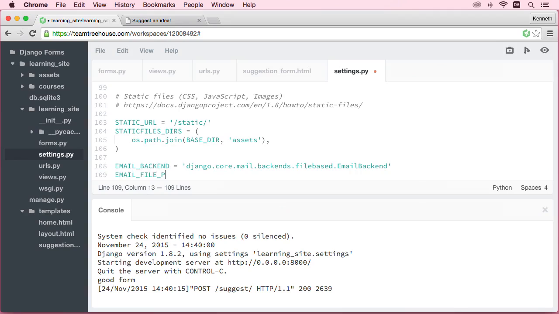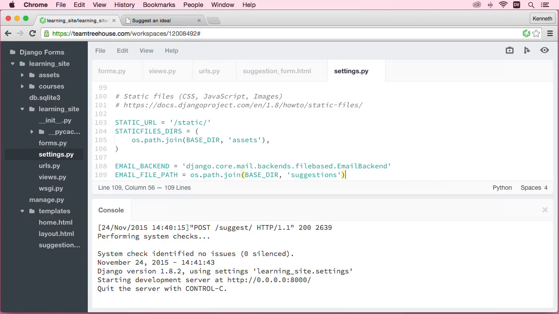So we'll say EMAIL_FILE_PATH, and that's going to be os.path.join, and BASE_DIR, which is a variable we set up at the top of this file, and suggestions. And Django will create this folder for us. We don't have to create this folder ourselves. So that's all we have to do here. So that just puts the emails into a really handy, really nice file format.